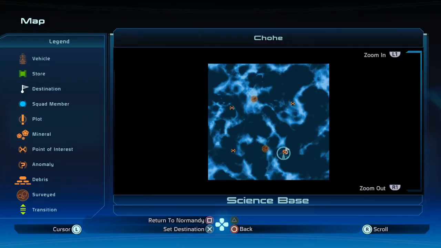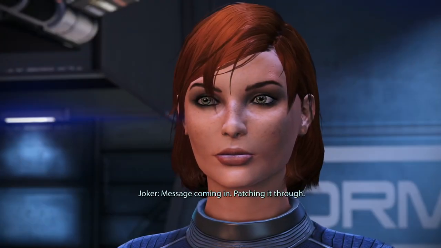So we'll head to the Normandy. That's everything that we can do on the planet of Chuhi. So let's head back. Message coming in.